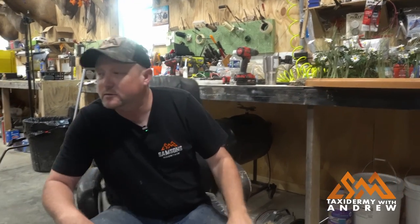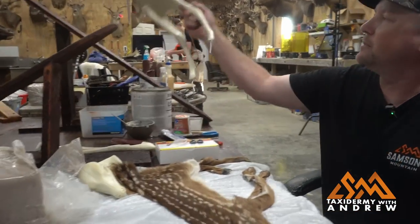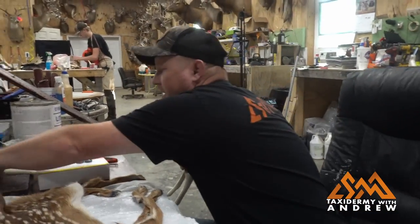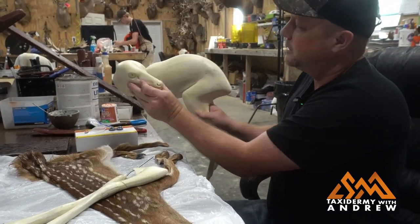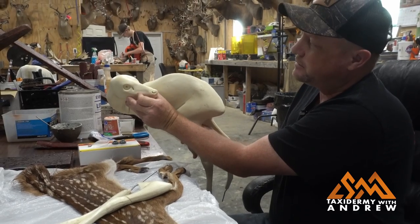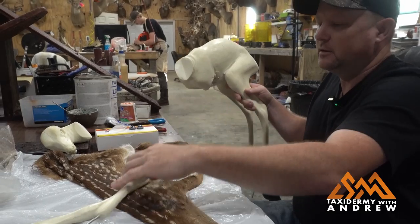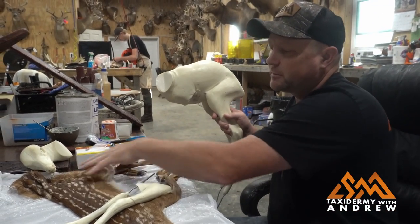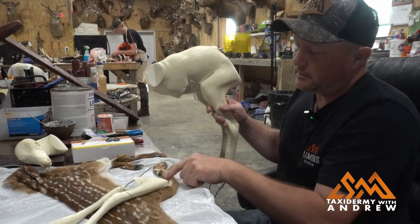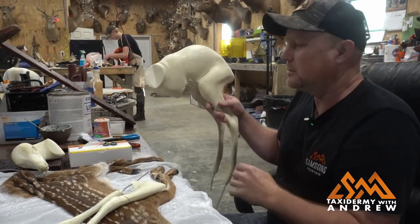This is the base he'll be going on. What I have here is the form, and I've cut it into pieces. I've cut the front legs off, cut the head off. The head will be turned around like this. Front legs are cut off. We have to do that in order to put this thing back together because all the sewing is going to be in the rear end and in the legs. So we've got these tubes, and we've got to slide the hide over this way.